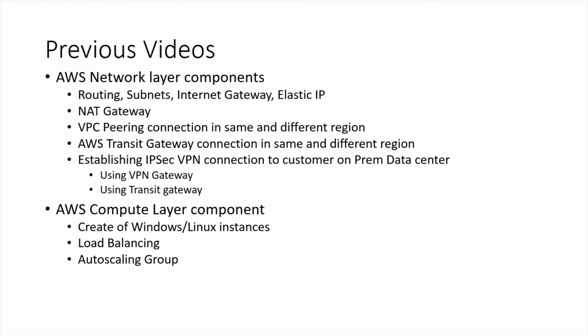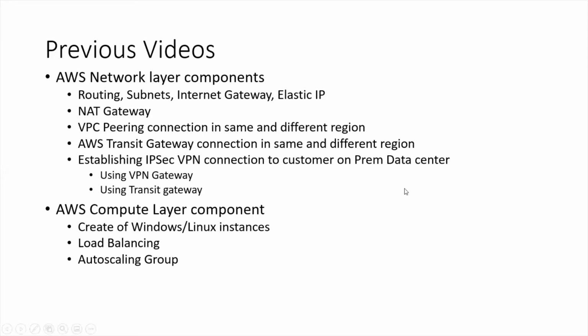This is also a really interesting concept, and you can try this, and that will really help you enhance your networking knowledge. And as a part of AWS compute layer components, I have created videos for launching Windows and Linux instances, and then adding a load balancer in front of the instances to distribute the load. And another beautiful concept is the auto scaling group, where you can learn automation in the cloud and automatically scale in and scale out with policies. That will help you achieve automatic scalability in the instances. You can watch the videos and create your own practical demonstration.